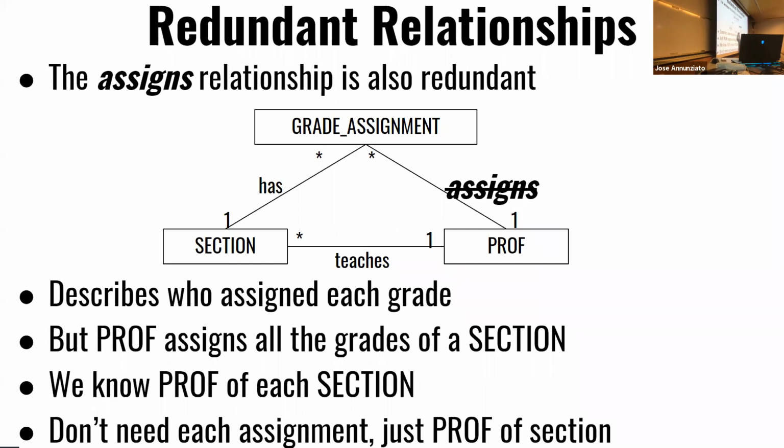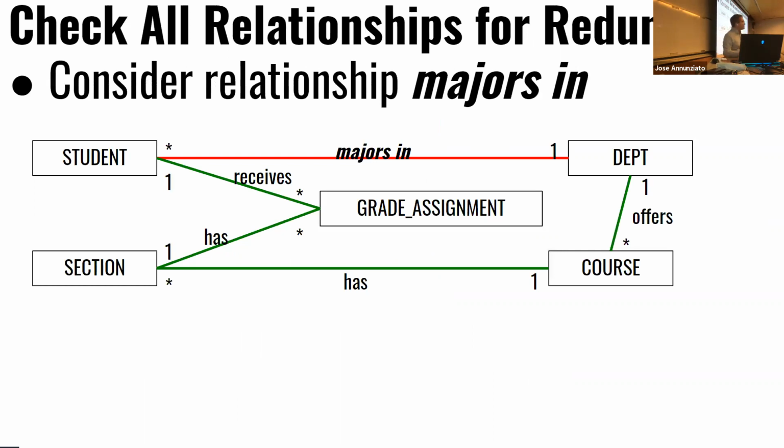You already know that there's one professor for that section, so we can reasonably remove the redundancy by removing that reference there. Make sense? So again, this has to be done for every path. You have to follow all the different paths and look for any redundancies, and you remove them. Now, some things that are cycles are not necessarily redundant. Okay, so here's a cycle of going from departments to students to grade assignments, sections, and courses, and then back to the department. So that's definitely a cycle, and you should take a look at it.